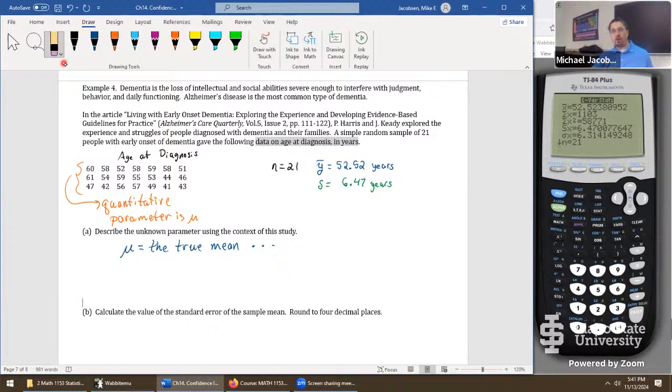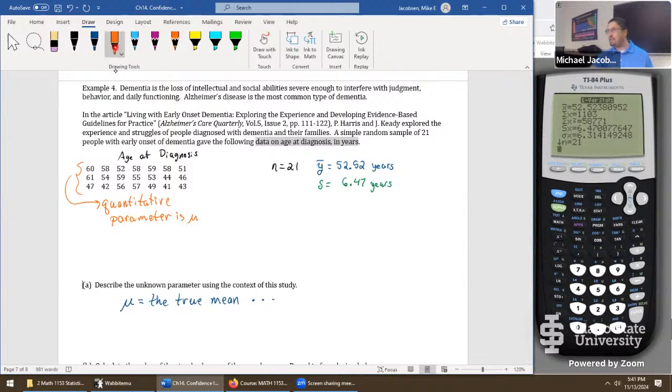But here's how the format of this would always go. Let's write down just a little structure here to help out. If the parameter is mu, then in any one of these problems, you would write out this: mu equals the true mean, or you could say the population mean, or the population average, or the true average. All those are stylistic choices. But we have to say mean or average somewhere. There's going to be the true mean of, and you put in here the type of data.